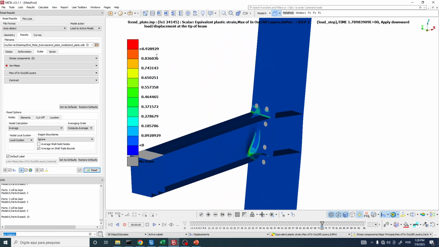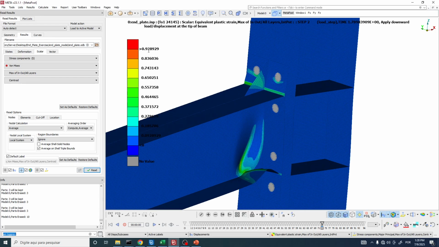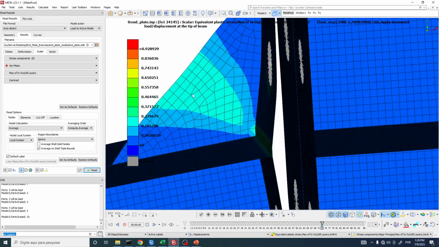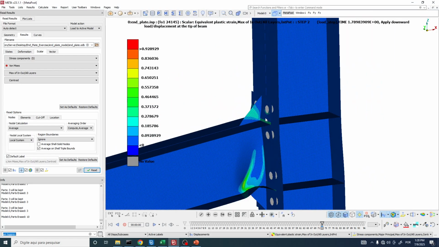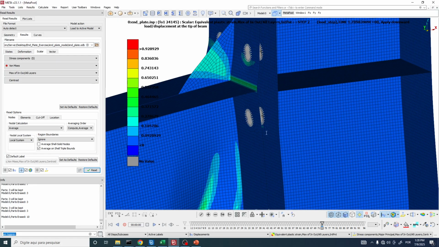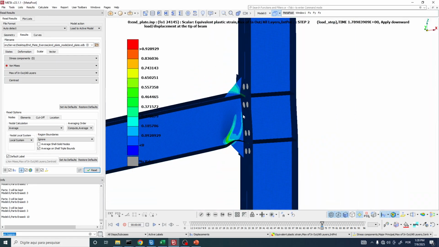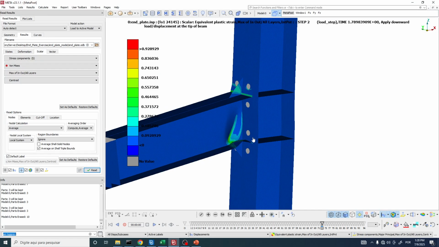Obviously this value of plastic strain here is not something that we can use because of the way we have modeled the material using a perfectly plastic material model. But if you had used true plastic strain versus true stress extracted from a uniaxial tensile test, then we could use these results of plastic strain. But this is not the case in this situation.